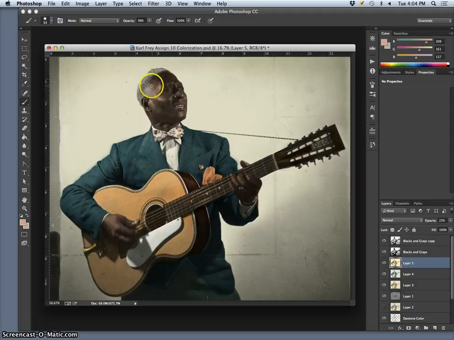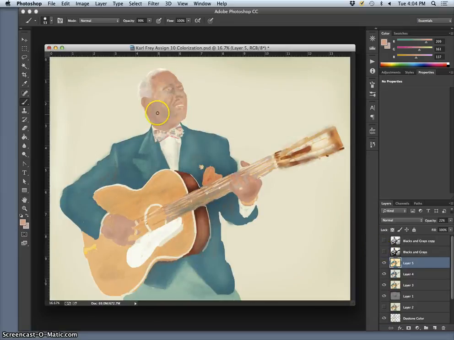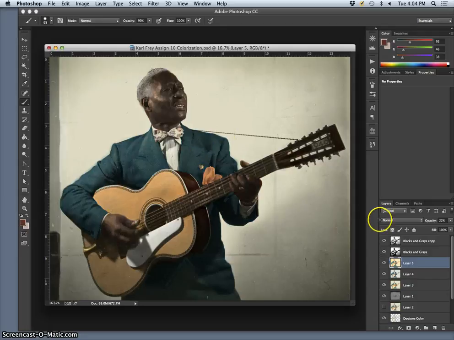Remember, the blacks and gray layers are always on multiply, so that they let this all through. And without those, we have a digital painting. You know, pretty interesting. And we can modify that as much as we want. If something looks really wrong like that, I can just fix it right on this digital painting layer. And work with it. And then everything will turn out.